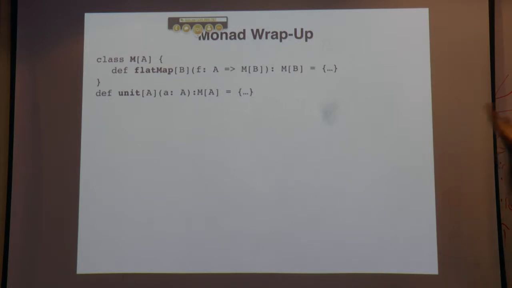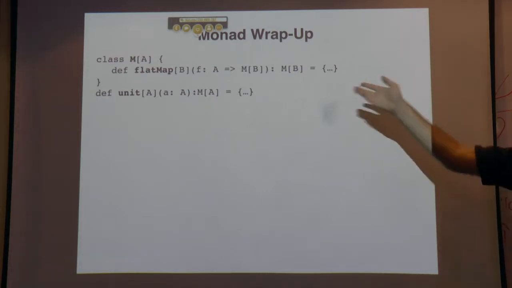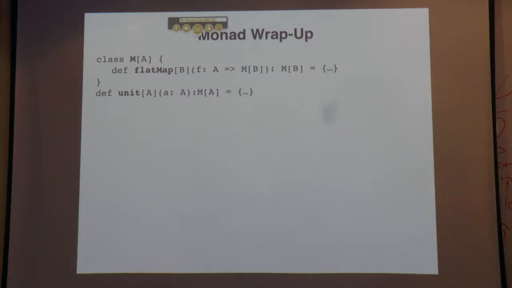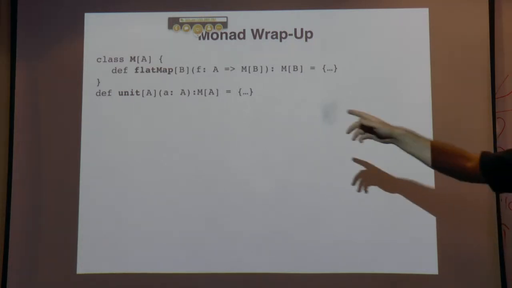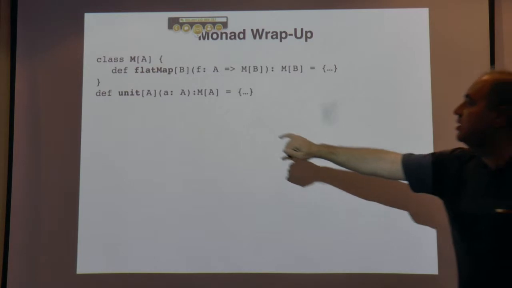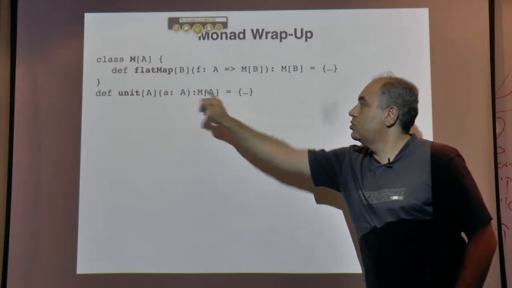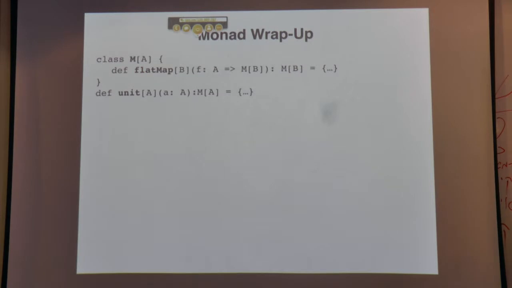Well, so a monad is a generic class M, parameterized with the type parameter A, with a method flatMap, and you see the signature. And in addition to that, to make M of A really a monad, we should define a new function. It's not a method. It's kind of, in object-oriented parlance, a factory function, unit, which creates an instance of M given an instance of A. Actually, it's simpler than what I'm saying.